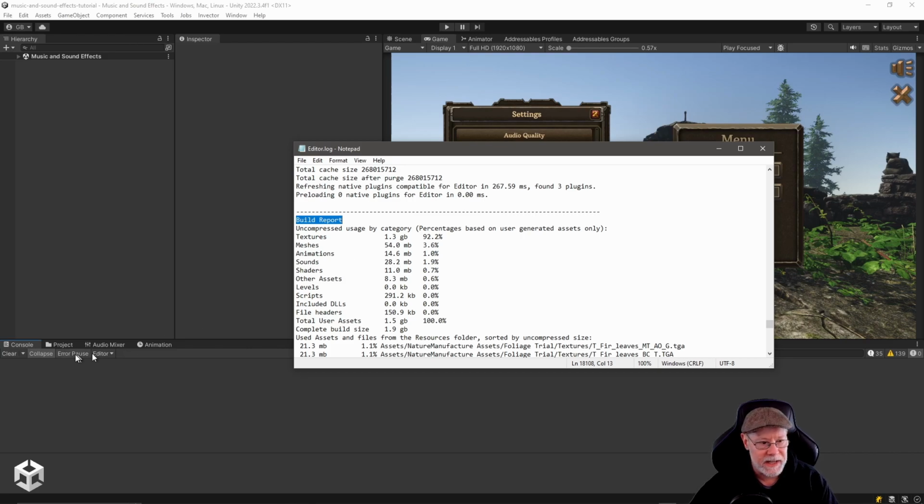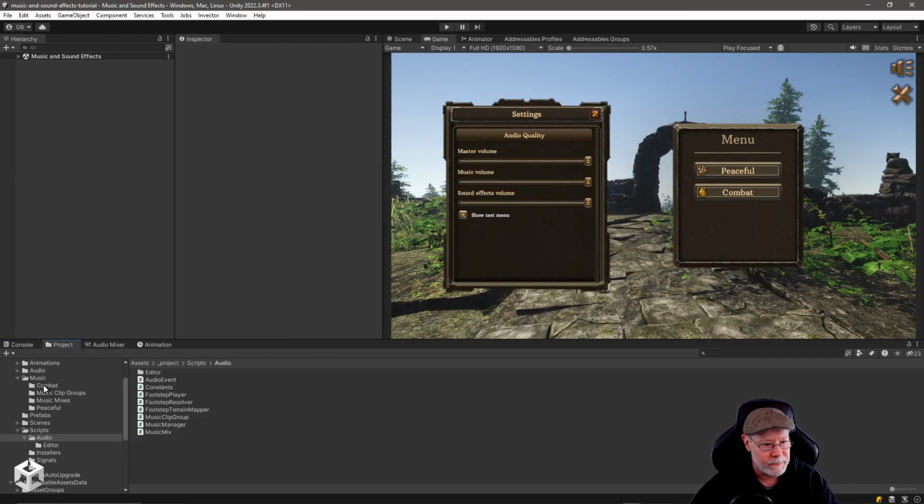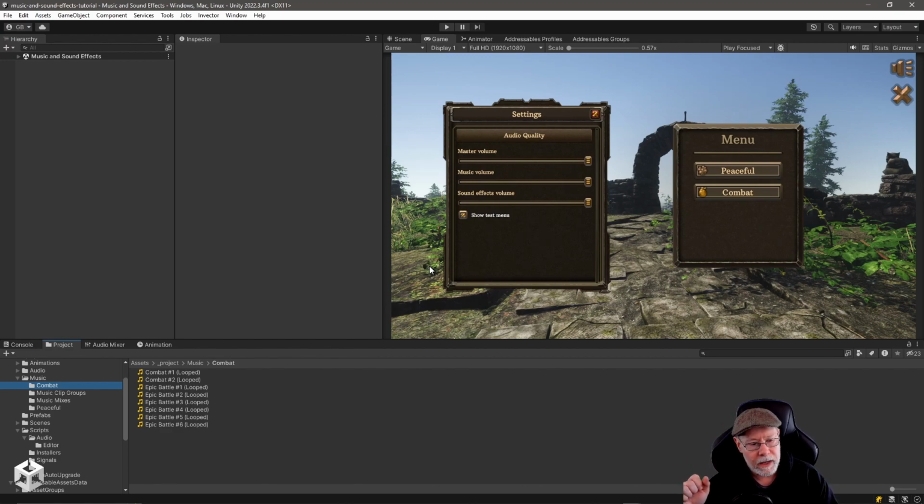And granted, in this example, we're not using that many audio clips. They're not very big, so we're obviously not saving a whole bunch of space in this current project. But you can see if you have a lot of big sound files, lots of sound effects files, music files, or other assets that you want to use addressables for, like meshes or images or whatever, this would be a great way to reduce your build size. And also, what we're really going to see the benefit from is when we swap out these sound files, we'll be able to run the same standalone build that we've already built, and you'll be able to see the changes.